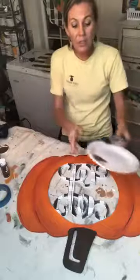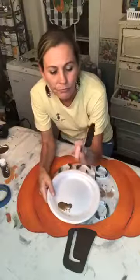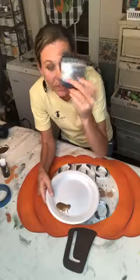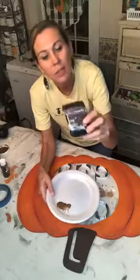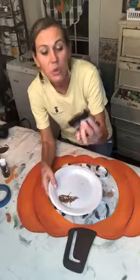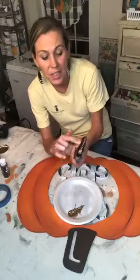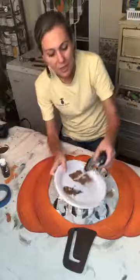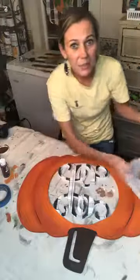Okay, I'm going to go ahead and add my gold. So I'm using this. This is kind of like a chip brush, so it's just short and kind of chunky. I'm going to dip it, and this is very dry. There's no water on here. It's kind of crusty with old black paint. I'm going to get most of it off. Y'all see how rough it sounds?